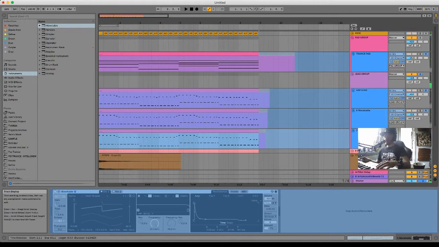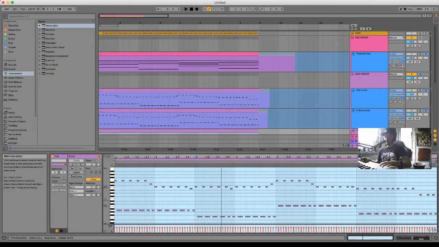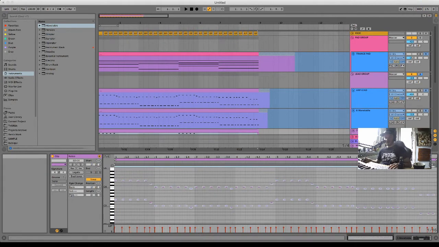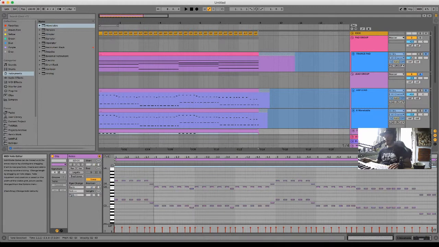How about we will not use this one as ARP. Let's unfreeze it for a second and delete this node here. And instead, just do this, like 2 octaves. Make it a little bit longer. Let's hear how it's gonna sound.